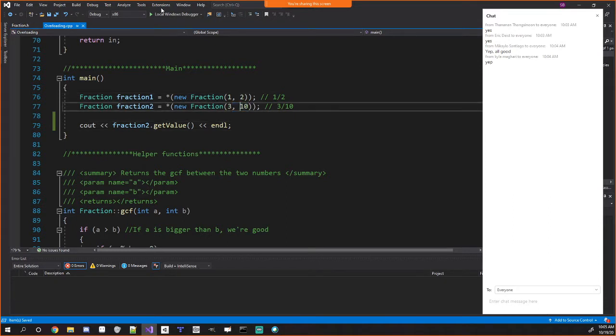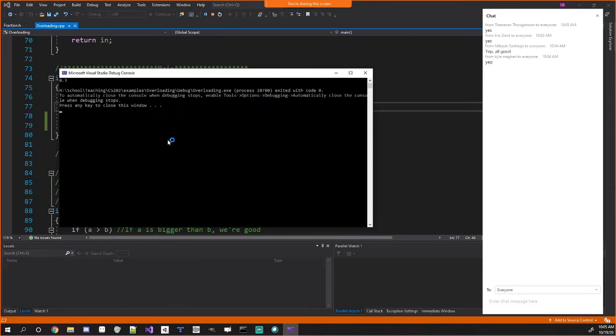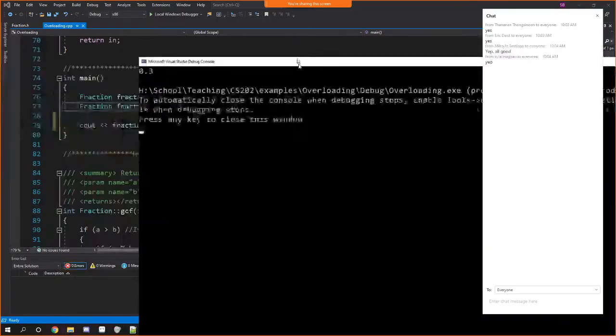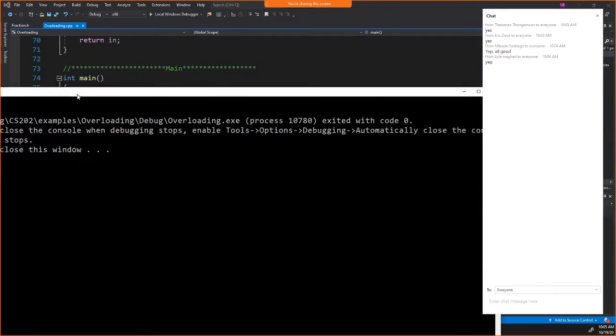If it's 3/10. And then let's just make sure that actually works. Alright, so it runs, and yeah, it gives us 0.3. So that seems to work. So now we have a way to actually do decimals with this.